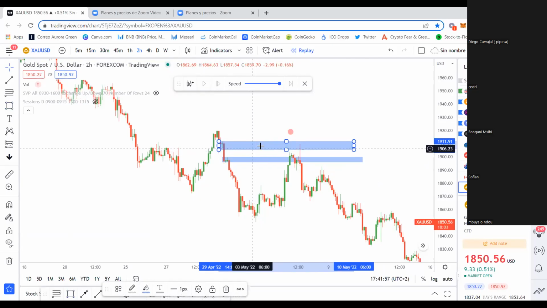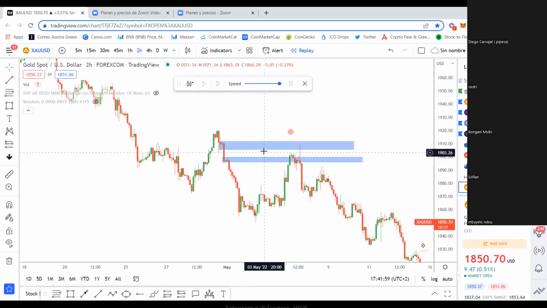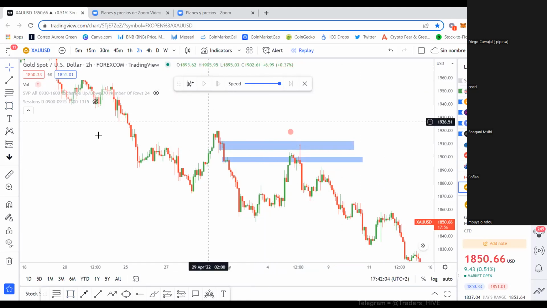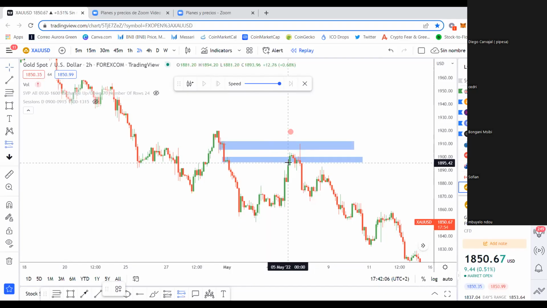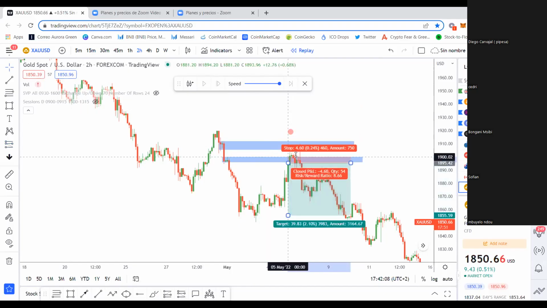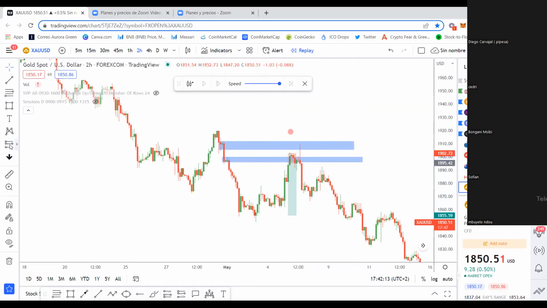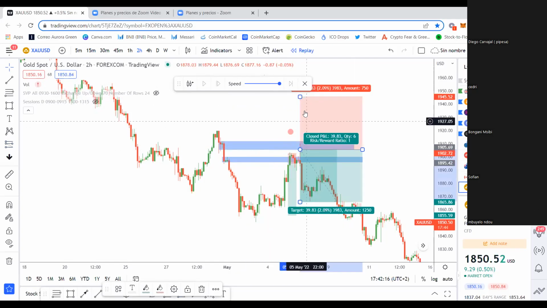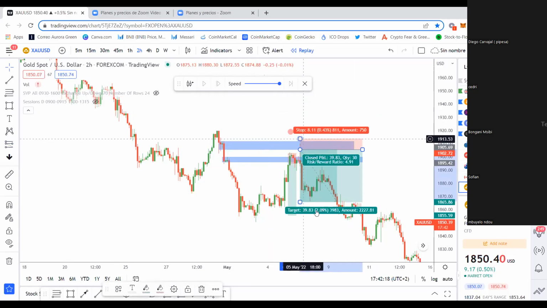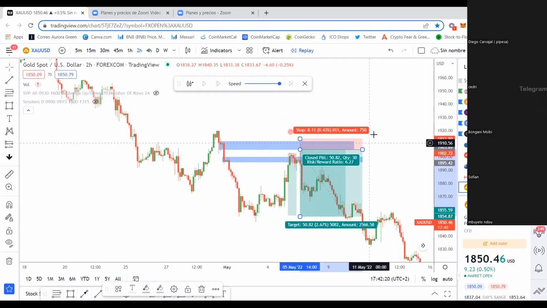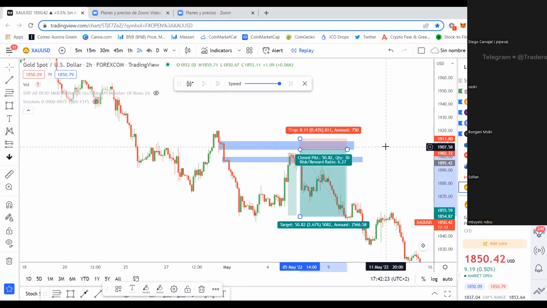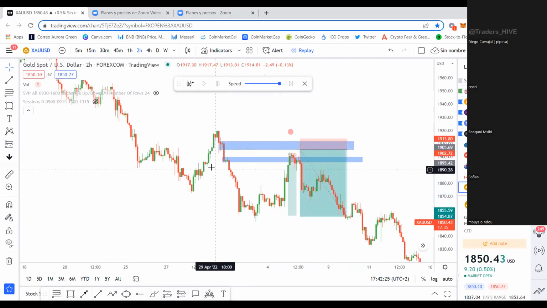These are the two supply zones I get. Which one am I going to trade? The one that gives me the best price, which is this one, the one that's most far away. Or you can trade this area, put a tight stop loss above the zone, and if you get stopped out, you can enter again in this area. This is completely valid, completely professional, and another way to trade multiple supply or demand zones.